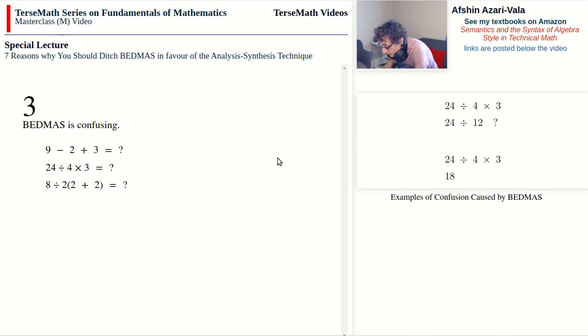What we prefer instead is to use the horizontal line for this kind of display. So as an example of that, we would write down the division that you see. I'm going to repeat it over here with the horizontal line for division. This would become 24, and then you would divide this by 4, and then you would multiply this by 3. And you notice that in this case there is no way I would make the mistake of multiplying 4 and 3. 4 is being divided by, 3 is being multiplied by.